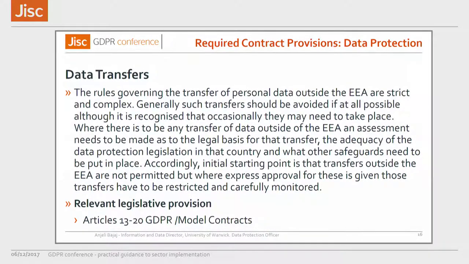When talking about transfers of data outside the EEA — say for a cloud hosting solution — you should be looking at model contracts. A key thing about model contracts is you can't tamper with them or add to them. When drafting your data protection agreement, you need to incorporate model contracts; they're available on the EU site — controller to controller and controller to processor. What people tend to do is add an appendix to model contracts, but that invalidates the model contract and makes it an illegal transfer. Instead, refer to it as an extra clause in your main agreement, noting that you have model contracts and also an added appendix on data protection.